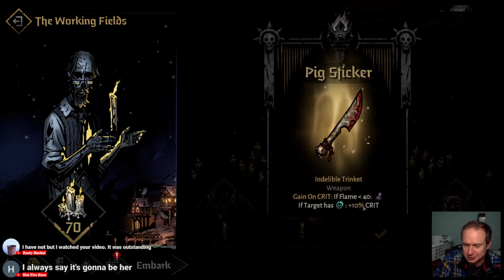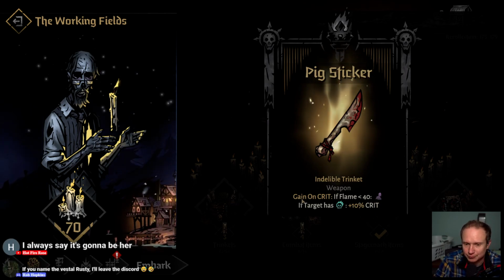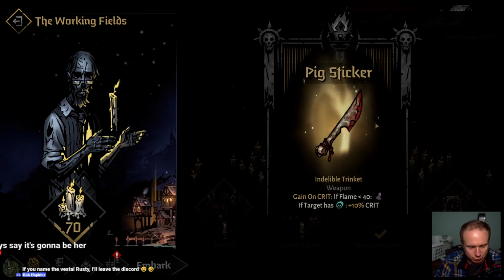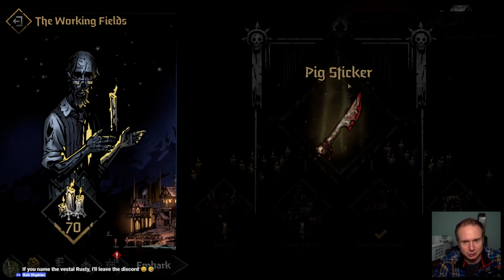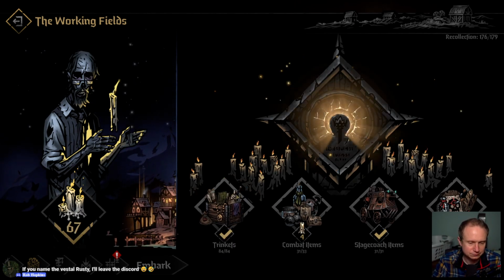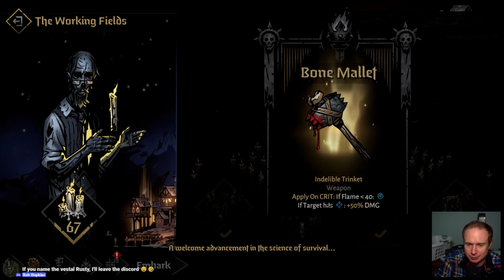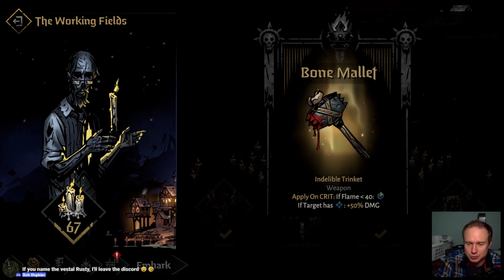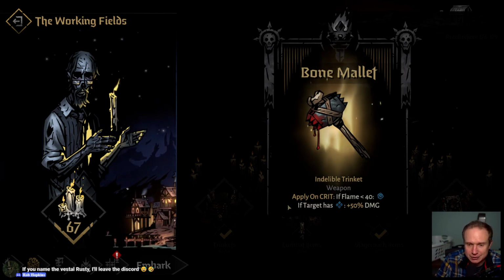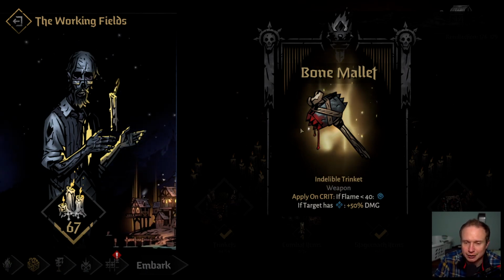And then we have the pig sticker, which is if flame is less than 40, it'll grant a stealth on crit. And if the target has combo, 10% more crit. So really love this item. I think the pig sticker is going to be exceptionally good. And then the bone mallet I'm also quite excited about. This is apply on crit if flame below 40% daze. If target has stun, additional damage. The thing that is exciting about this is 2 stacks of daze now equals a stun.